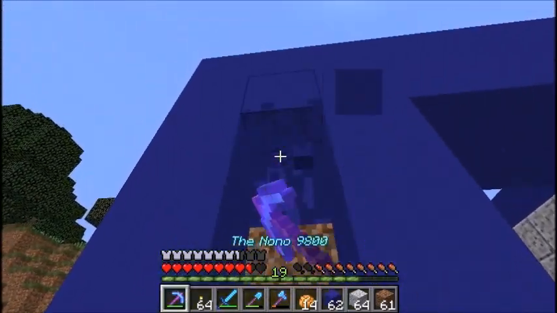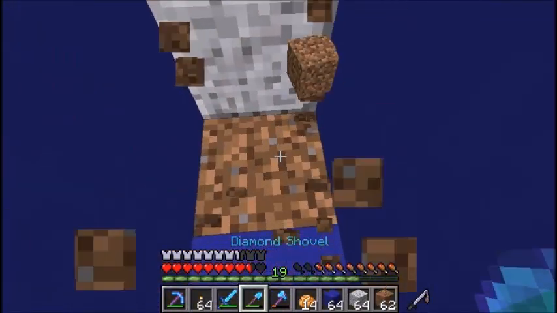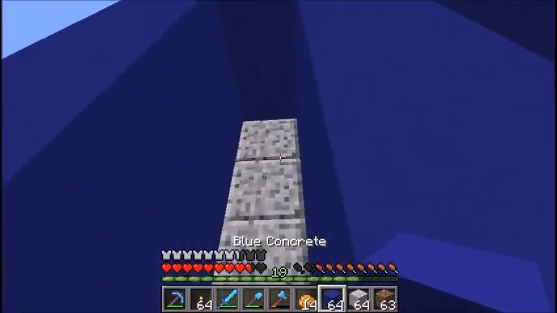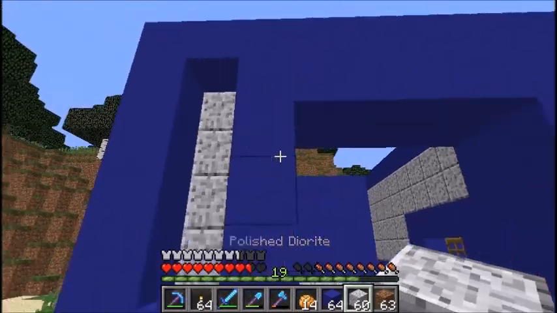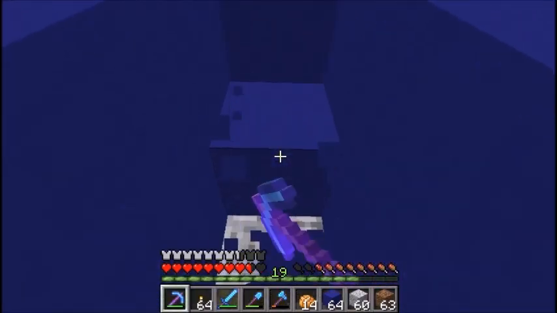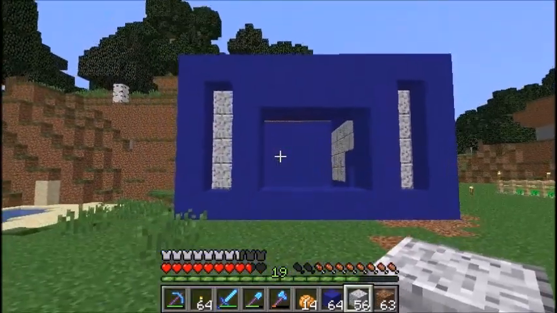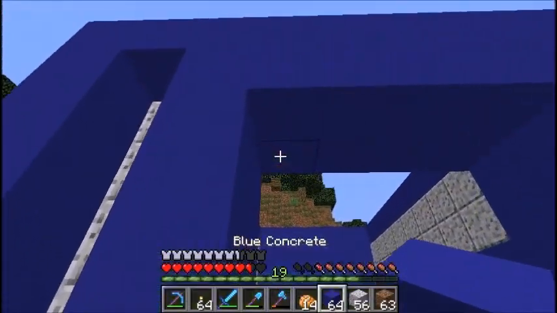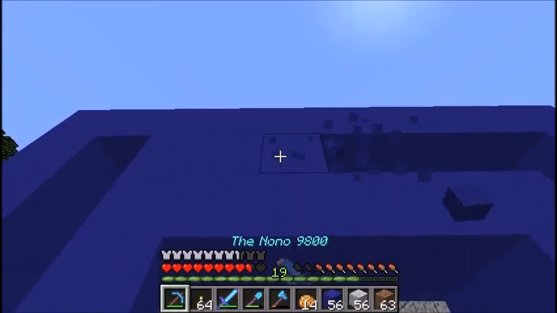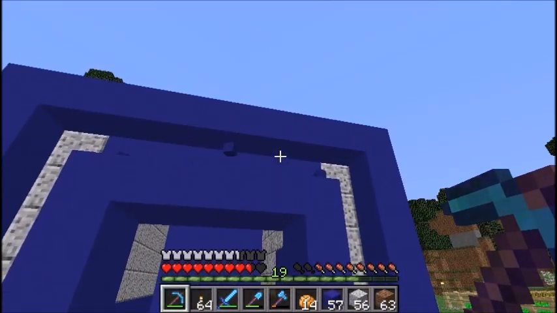But I think what I can do here, since that's not visible, is it? Awesome. We can just put some diorite in here, kind of some decoration. Yeah, I'm kind of happy with that. You know what, better yet, let's just do that, and then we can bring that above, just like that. Then put diorite in there.